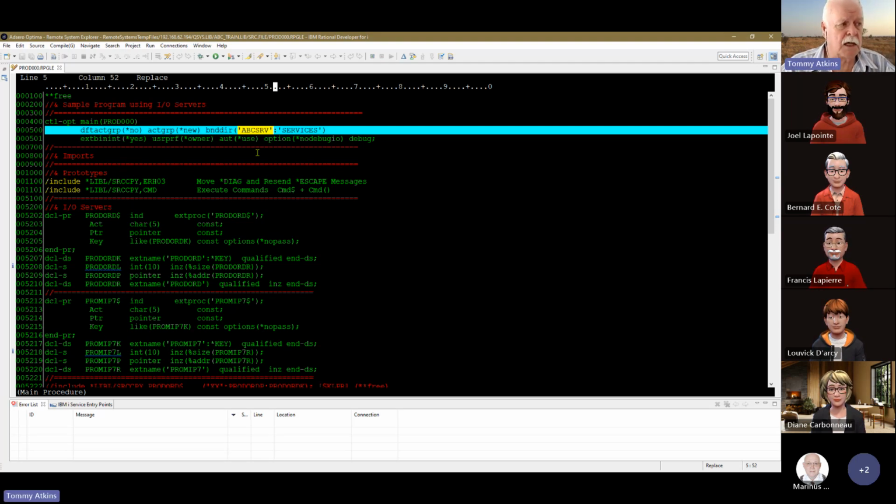But when you're writing code, and remember this is actual program code, when you're using this type of thing, I would suggest that you keep to one master binding directory with all your service programs in that one directory. If you start splitting them up like this, and you have more than 3 or 4 or 5 different binding directories for different reasons, it can get terribly confusing as to where you find anything. And my philosophy has always been keep it as simple as possible. It makes life a lot easier.